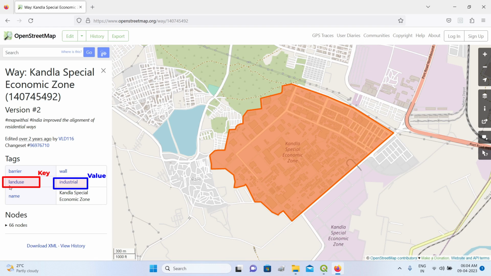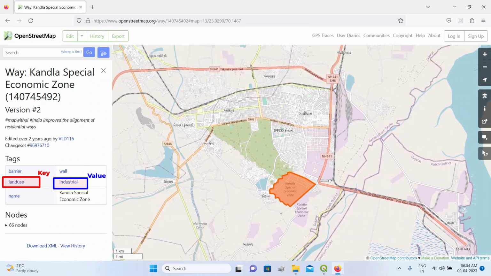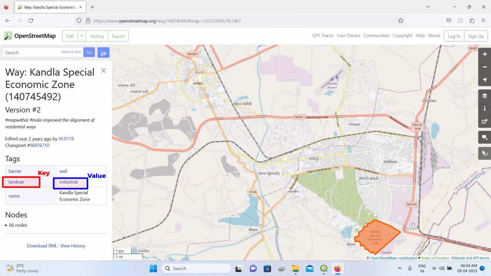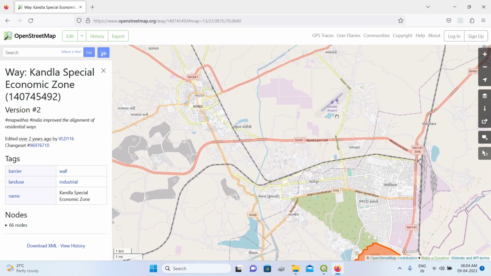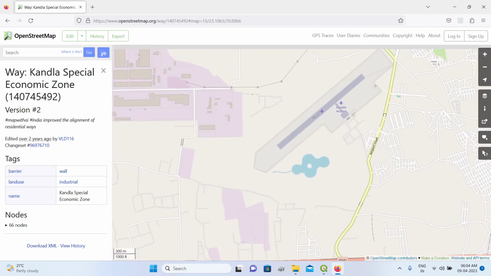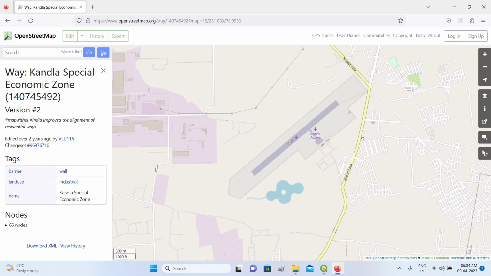In this particular case, land use industrial should bring out all the industrial areas in this particular view, and I can just simply make a note of it, land use industrial. I can go back to QGIS and then type in land use industrial inside my Quick OSM query box, and should be able to get all the industrial areas inside the canvas extent. Let us try to go to the airport and try to see what we can pull out from the airport in terms of vectors using the same technique.